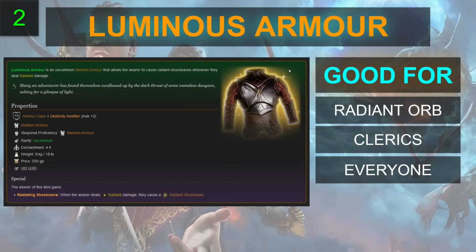Being a 15 AC medium armor was enough to get the +1 breastplate almost onto this list by itself, and the Luminous Armour does that in addition to a powerful magical effect. So you're not even giving up anything to wear this armor. However, it also has one of the most powerful magical effects in the game in Radiating Shockwave.